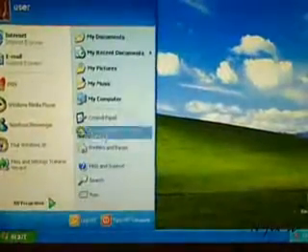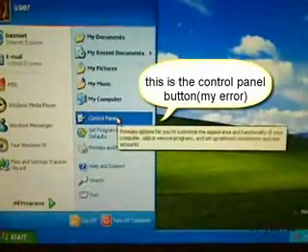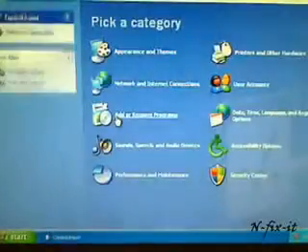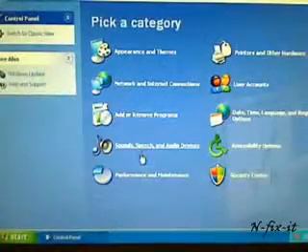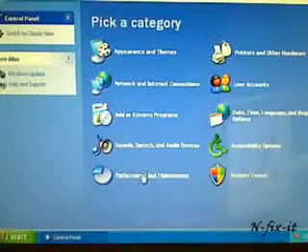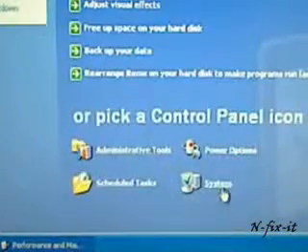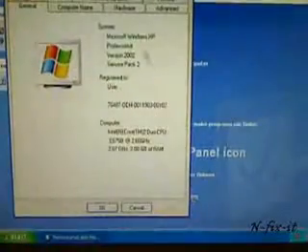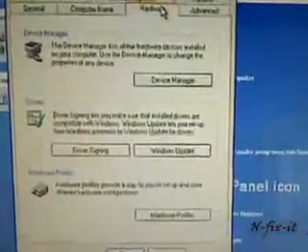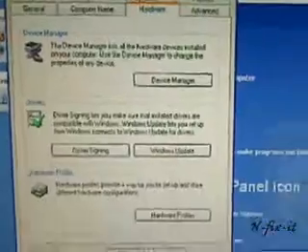You're going to select Start, then go to My Computer, and you're going to select Performance and Maintenance, System, and then Hardware for Device Manager.